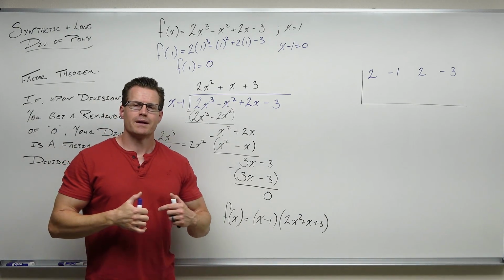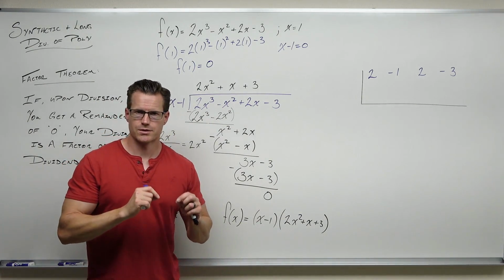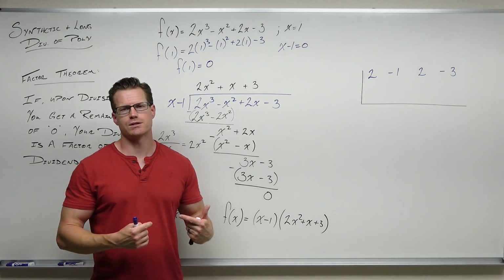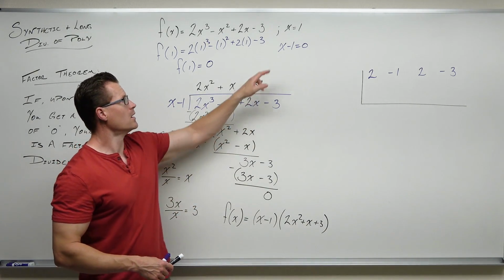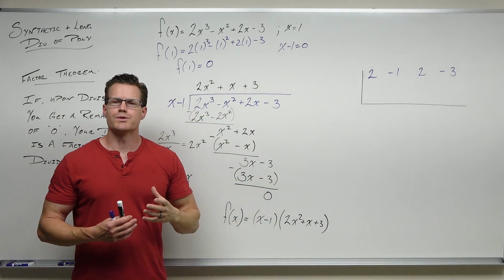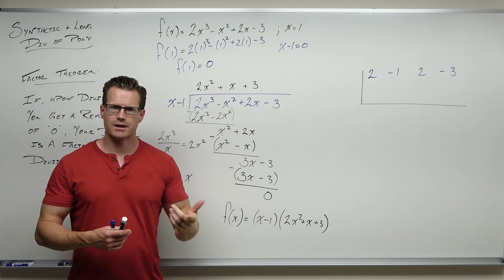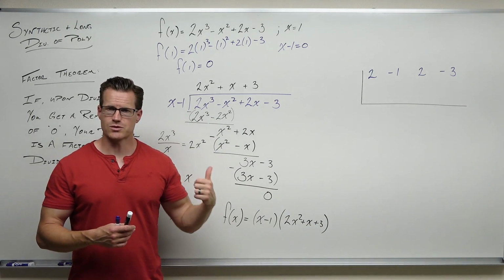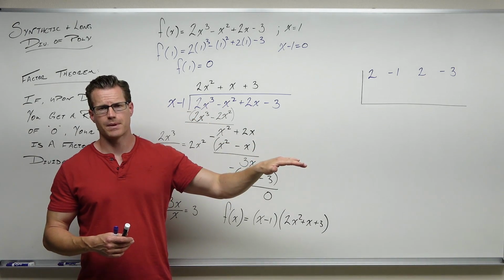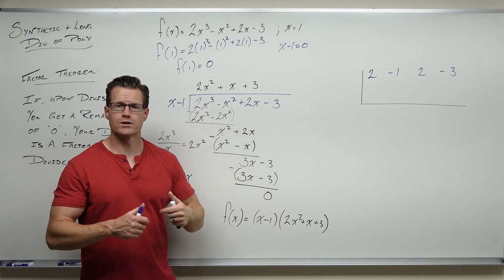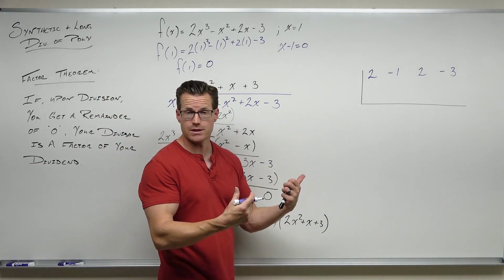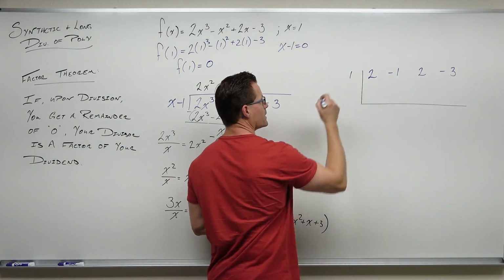Then what we do is we take the x-intercept, 1, not -1. I see so many students make that mistake and they go, oh yeah, you get your factor and you do this, so you're going to put -1 here. No, synthetic division is very special. Synthetic division, when you divide it, has the special circumstances so that you can just take this value and divide with it. So we're going to take 1. We're going to use 1 as the thing that we're dividing with synthetic division. So we just put our 1 here.